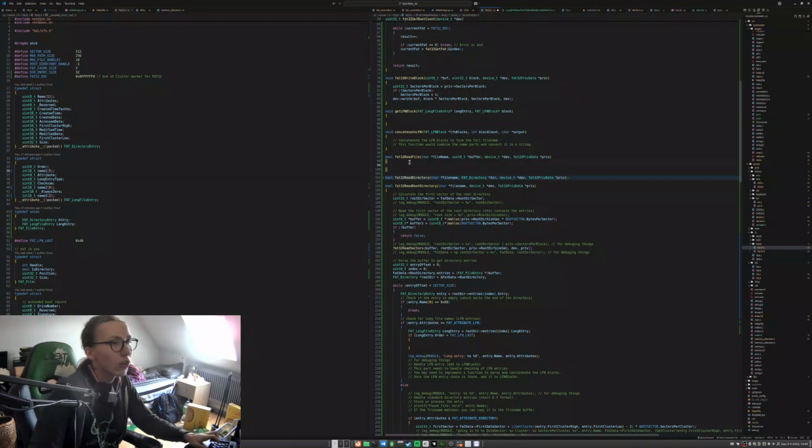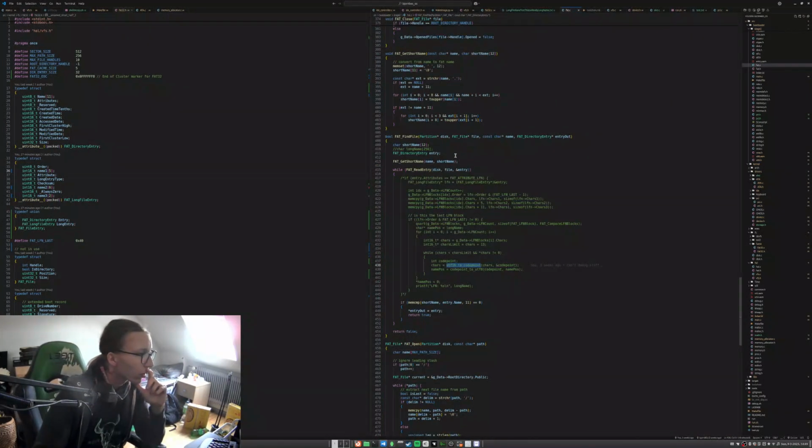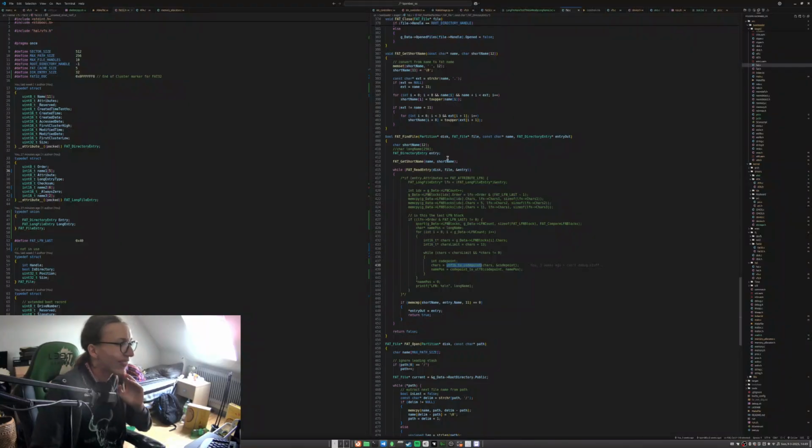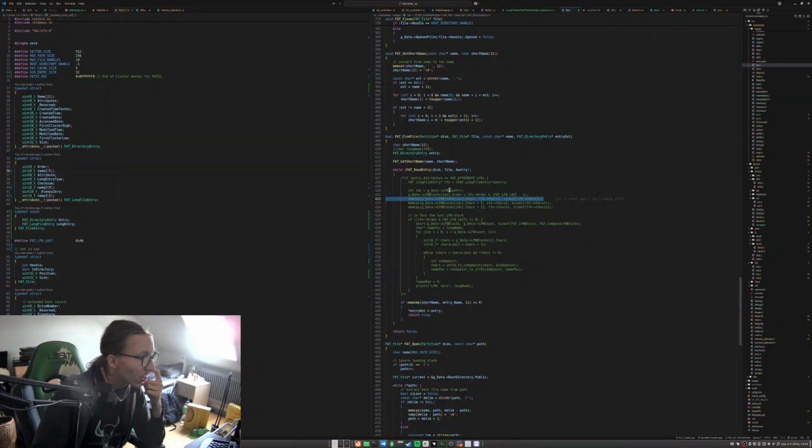We could of course just do this. Do mem copies. This is the index G data.